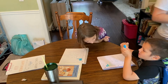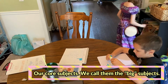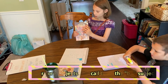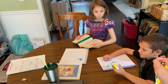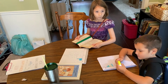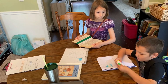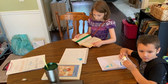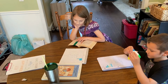Okie dokie, I'm waiting on Ian. At least you can highlight part of it. I'm going to read Little Pilgrim's Progress. Okay, so this is our book, Little Pilgrim's Progress, the easier version to read. And I should clarify real quick that we don't go in any particular order. If the kids are excited about something, we tend to do that first. Though every so often, if I know we have something really hard, I will make them do that first and do other things after. But usually I let them pick what they want to do.